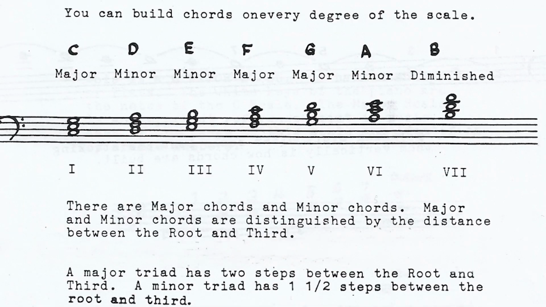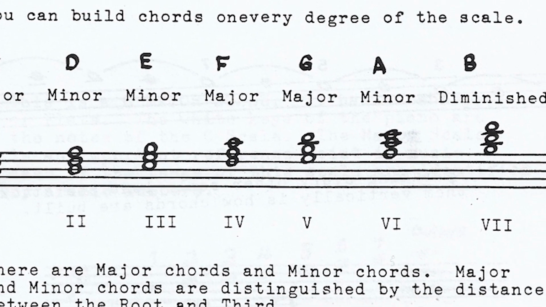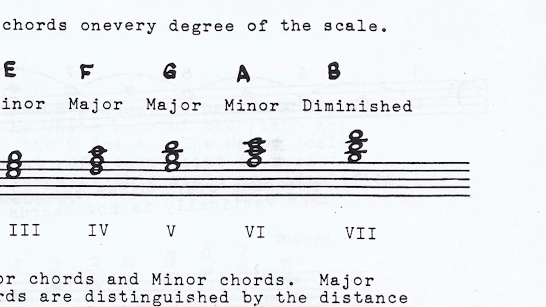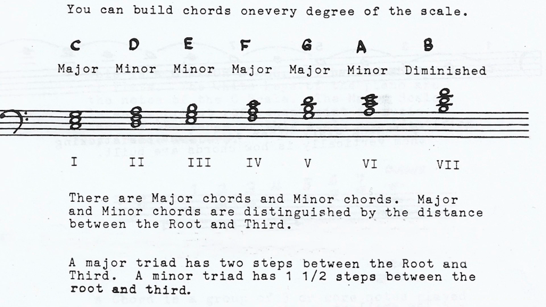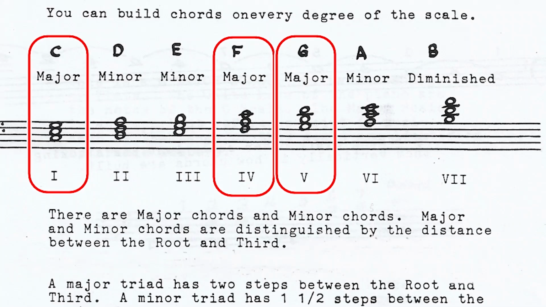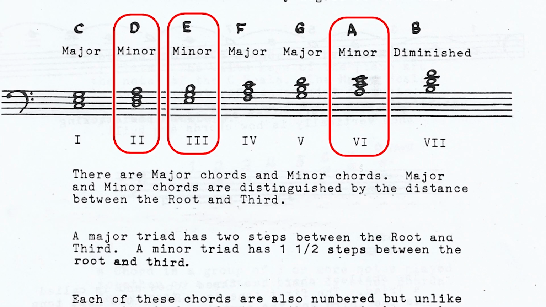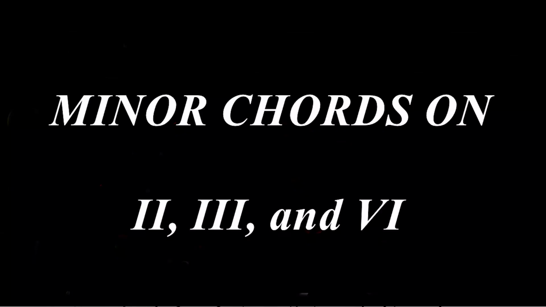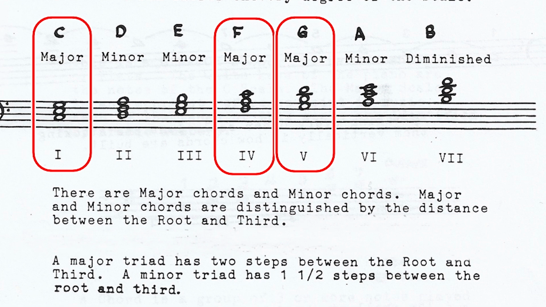Next on the agenda is the chords of a major scale. From each degree of the major scale, there is a chord. You would have a 1 chord, a 2 chord, a 3 chord, etc., up to the seventh. In a major key, there are 3 major chords. There are 3 minor chords. The minor chords are on 2, 3, and 6: second degree of the scale, third degree of the scale, and 6th degree. The major chords are on the 1st degree, the 4th degree, and the 5th degree.